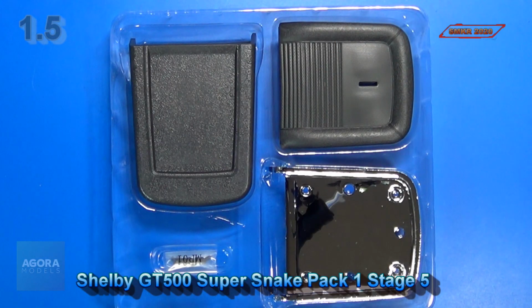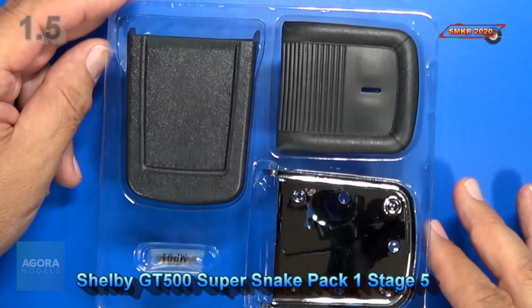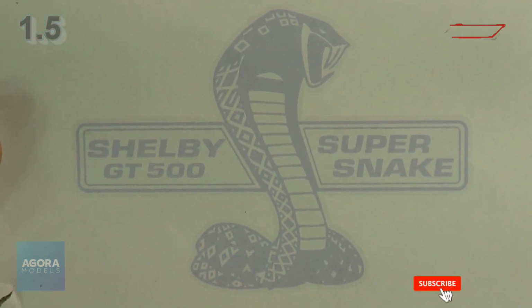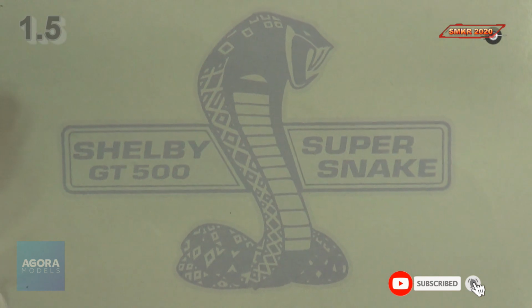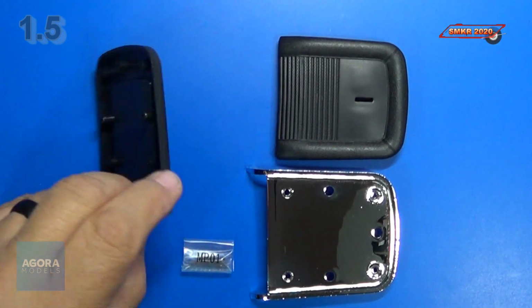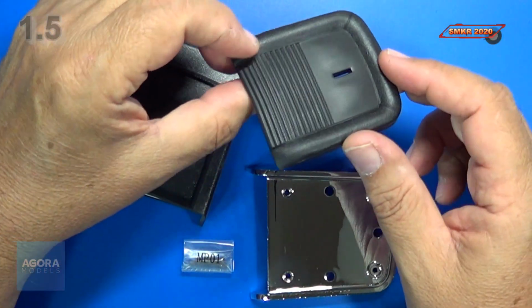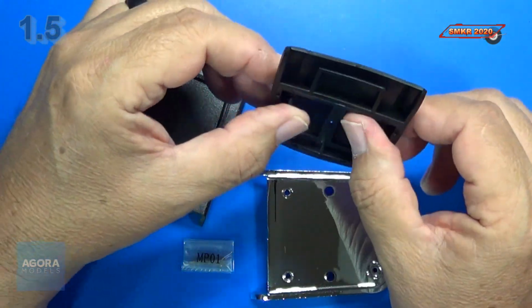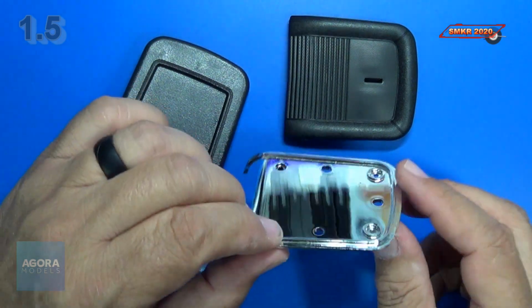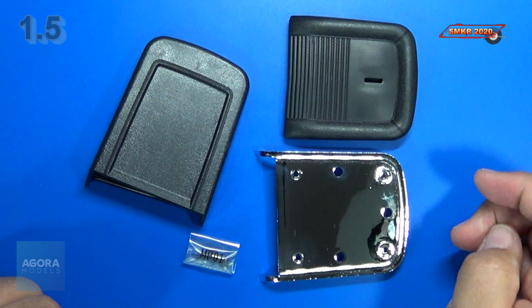Here's step five, the parts that comprise the driver's seat back, and I'll take these out and we'll get this assembled. I like the graphics on the back of these placards where the parts come in. Pretty cool. The seat back itself is a hard plastic, but the front side of the seat back is rubbery, a little softer, and of course we have a very nice chrome plating for the trim, and we get some MP01 screws.